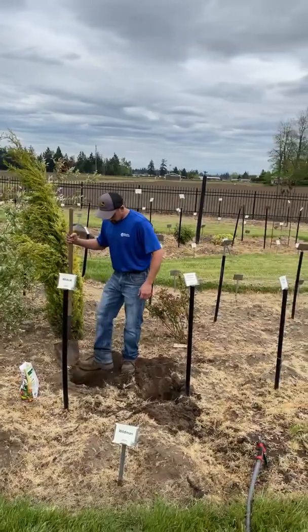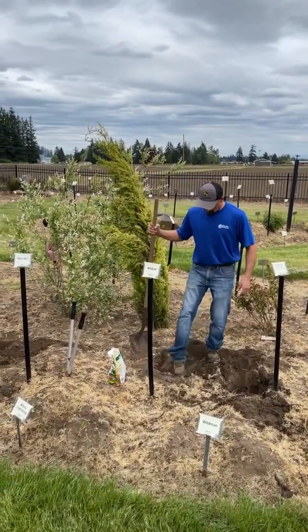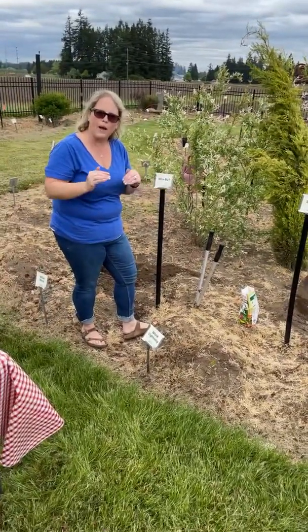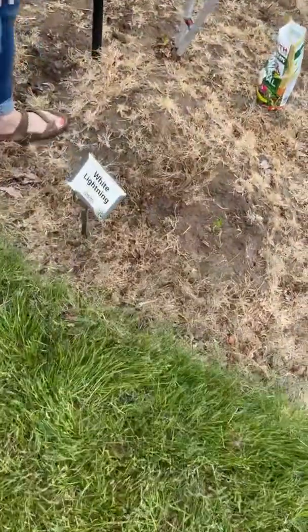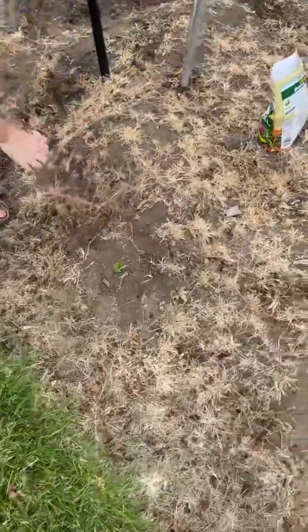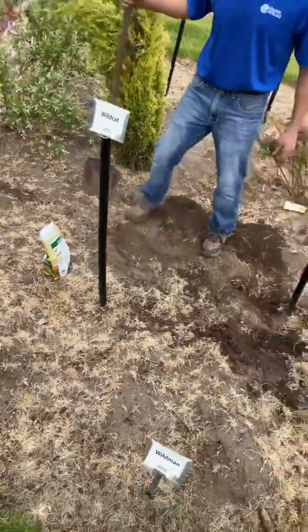We do a lot of what we call hilling or mounding. If you see these guys, we plant a little shallower when we start, and then during the growing season, we bring the dirt up around them to give them extra support so that we don't have to do as much staking. So these guys, you don't see stakes around them, but you see that we've mounded the dirt up, and that's something you could do at your own garden if you wanted. So we've covered these guys up completely.